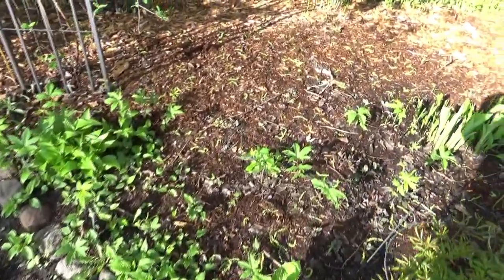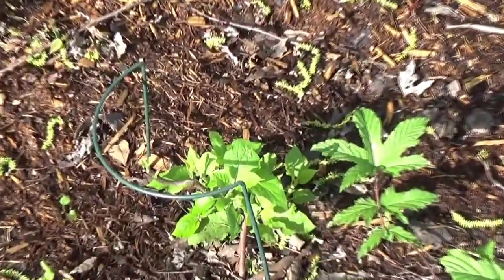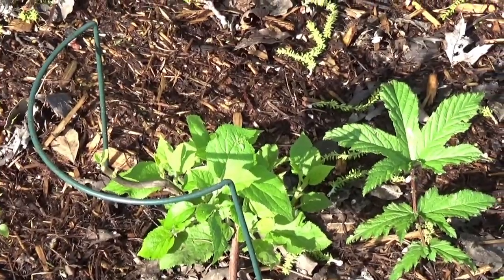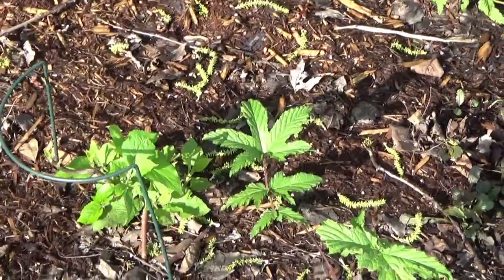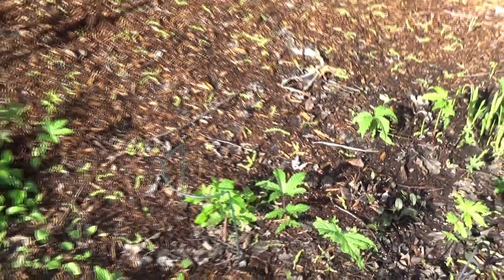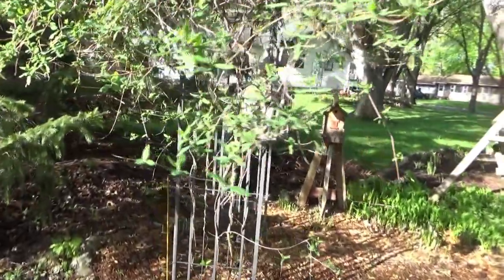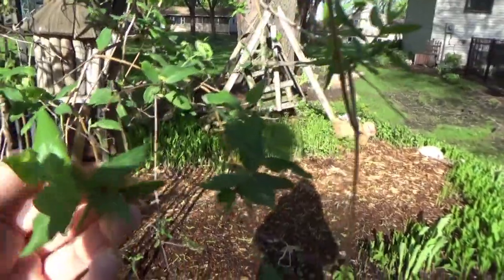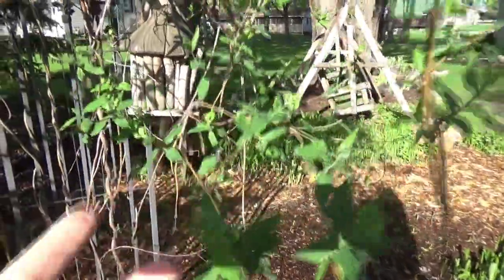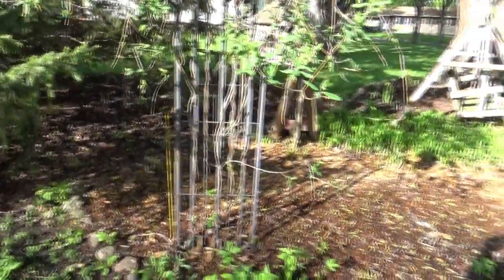I am worried about the Annabelle Hydrangea, but it might be okay. It still looks good. I really want to see that one have a bloom on it. All these in here is the Filipendula, Queen of the Prairie, to get in there and pull them. Right now would be a good time because it is so wet. And then my honeysuckle, oh thank goodness. I think this is a little higher up too, so got some buds forming all over.